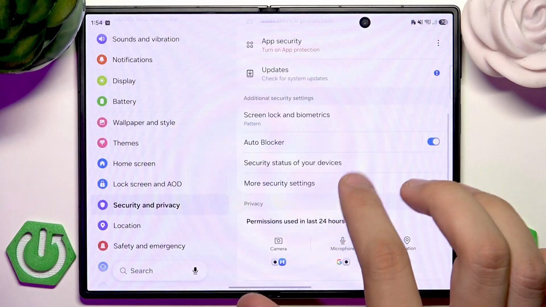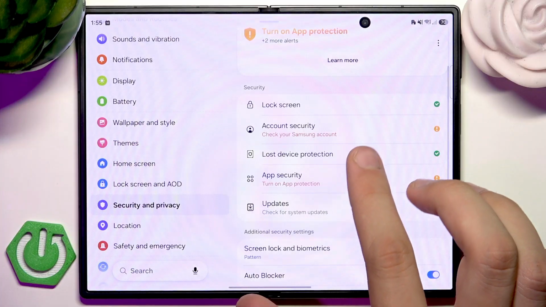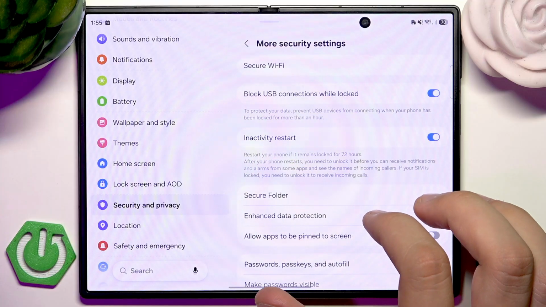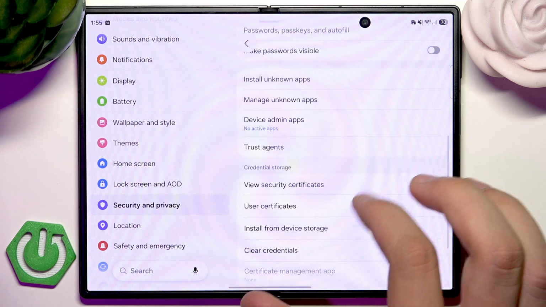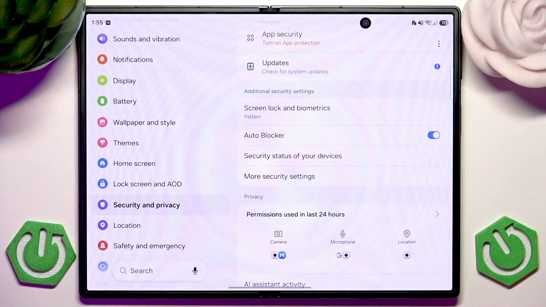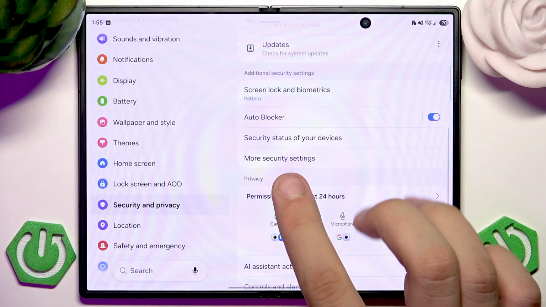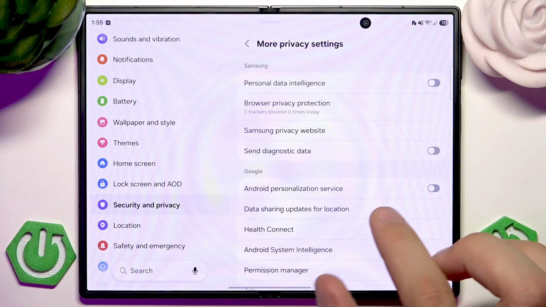Controls and permissions, and you need to find permission, more security settings, and here we should have it. I think so. No, we don't see it here. Okay, I found it. I just missed one word. We've got more security settings, and it was more privacy settings right here.